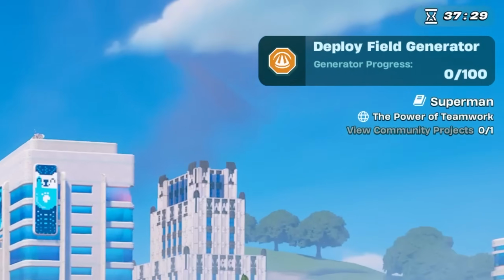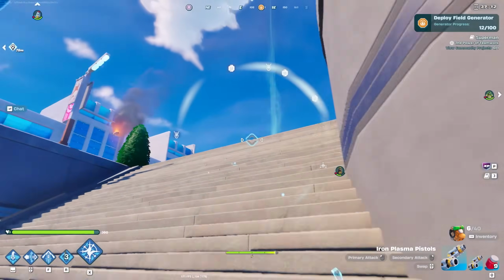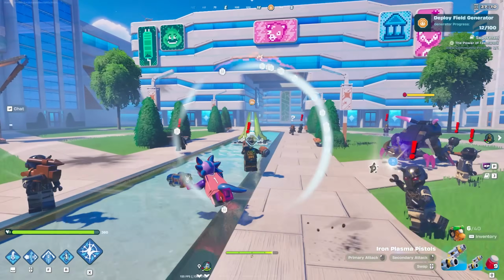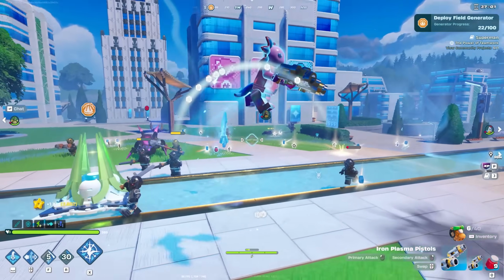Next, we got to deploy a field generator again. If you kind of just look up in the air, you might be able to find a beacon. And yep, here is the beacon right here. Usually the comm generator is in the middle of the map. Don't quote me on that, but I found it here a lot of the time. Either way though, this is getting a bit intense.